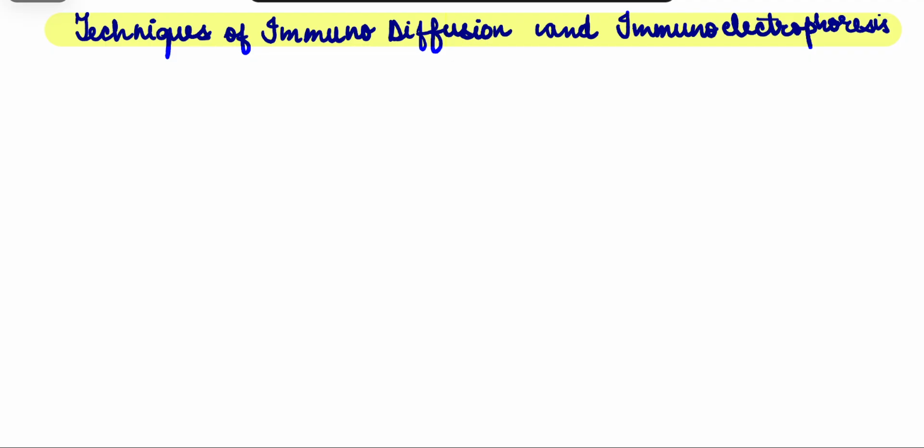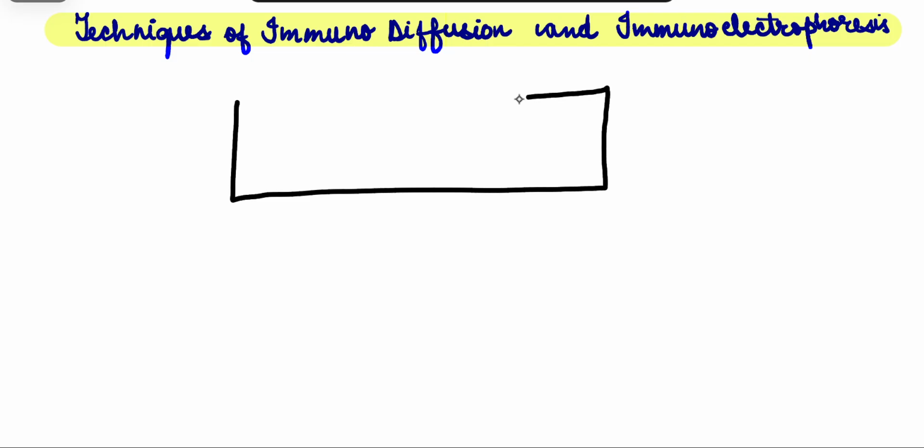So basically, we know what the meaning of diffusion is. Diffusion is when a substance moves from the region of its high concentration to the region where its concentration is low. That is what we call diffusion. And when we add the prefix immuno to this word, it becomes immunodiffusion. It simply means that the antigens and antibodies now will move from the region of their higher concentration to the region of their lower concentration. And surprisingly, all of this takes place on a plate or on a slide.